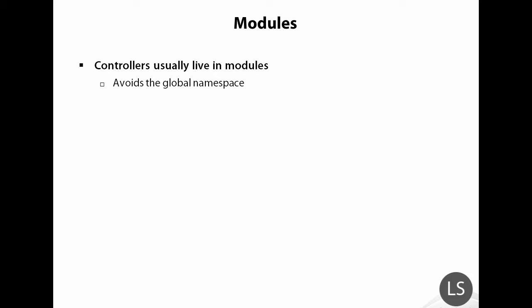So my goal is to create an Angular module as a home for my controller, and then I can have many different controllers in that same module. If my application is complex, if it requires 20 different controllers, I can put all 20 into the same module. I can even have multiple modules for my application. Now that all depends on how complex the application is. Does it have to share features with other applications? How do I want to go about unit testing the code inside of a module? All of those are decision points on when do I need a new module, when do I use an existing module, and those questions are slightly beyond the scope for this course. I just want to show you how to create a single module and place a controller inside. Then we can use modules throughout the rest of the course.